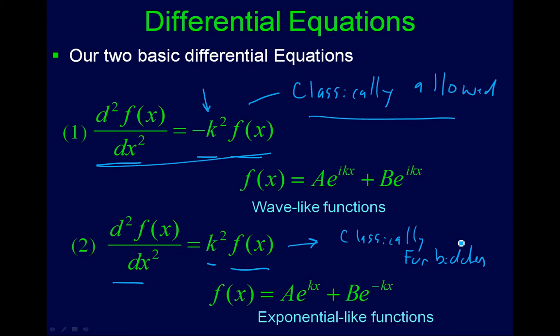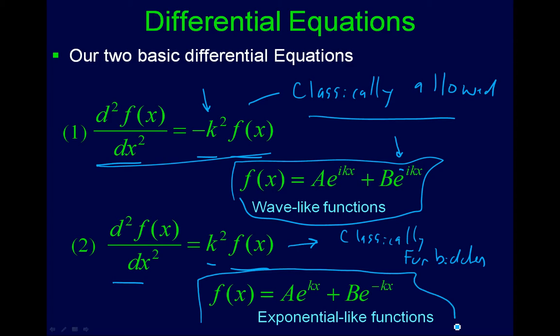And so you can think about it either way. You can think about it as a differential equation, or in terms of the concavity and the classically allowed and classically forbidden regions. But either way, when it's allowed, you're going to have the solution that's wave-like. And again, we have the flexibility to use complex exponentials or our sines and cosines. Be real careful: this should be a negative ikx over here. And then when it's classically forbidden, we're going to have exponential-like functions. Either way, we can write down what the solutions are just by looking at the situation. We're going to talk much more about this, but that's the idea.